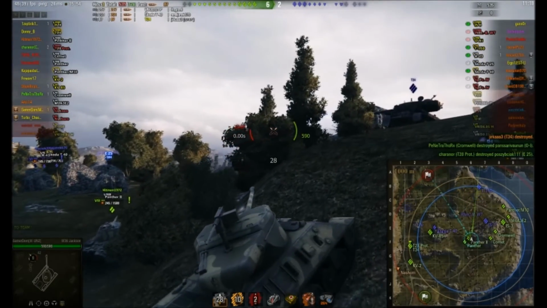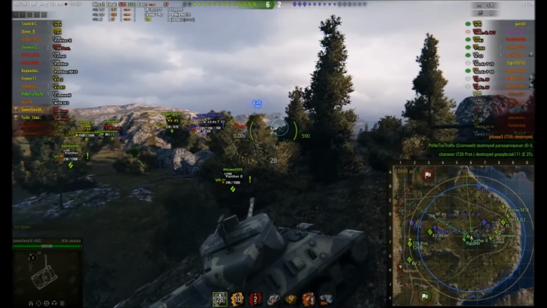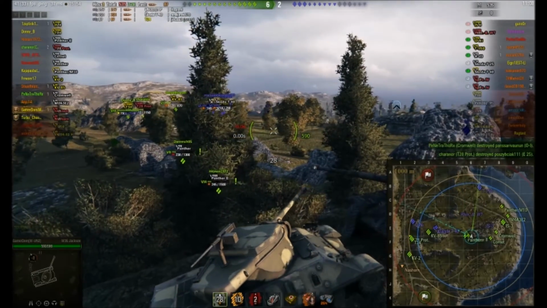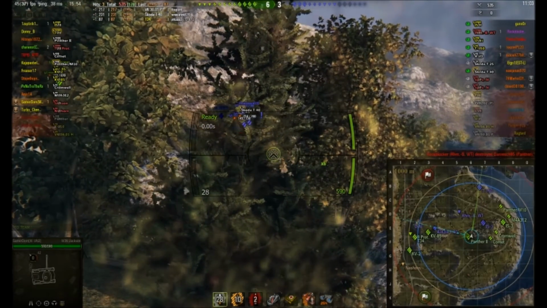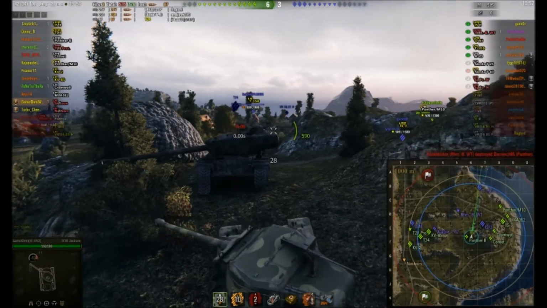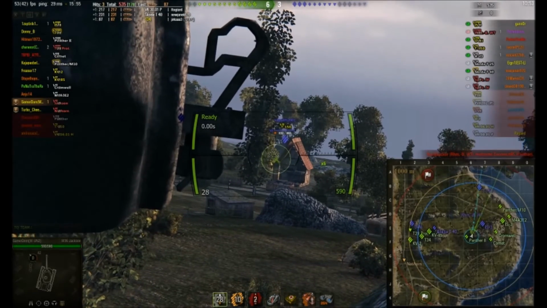So we're 6-2 up. I've only done 500 damage, but I've done at least 1,000 assistance damage, I think, that I know of. So I'm trying to get up here, see if I can get some side shots on those boys around there. There's a Borsig who's a really good player in front of me somewhere, but at the moment I'm shielded from him by that dead T-34.